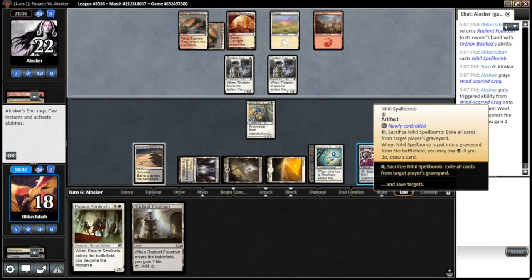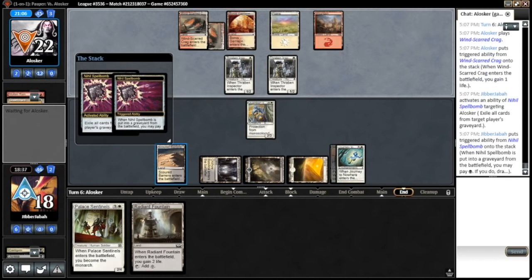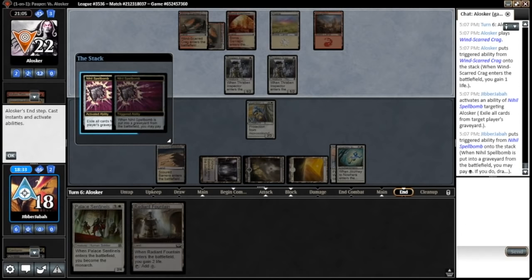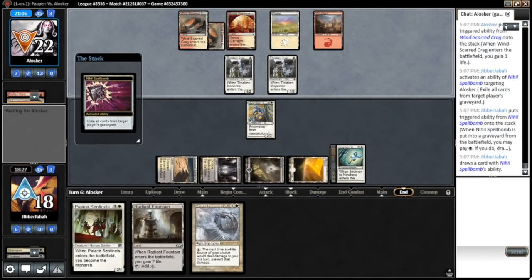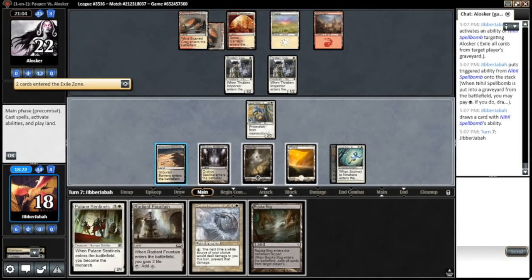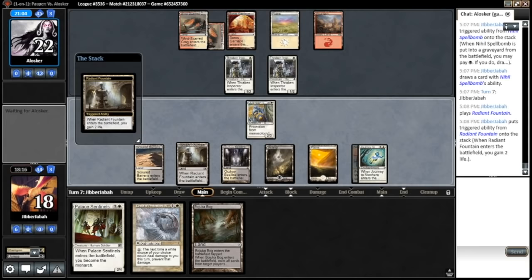How does this work? I think we're gonna just do it. There it is. I was waiting for that. Yes, I would pay a black. Circle of Protection white. That's good. So... okay.